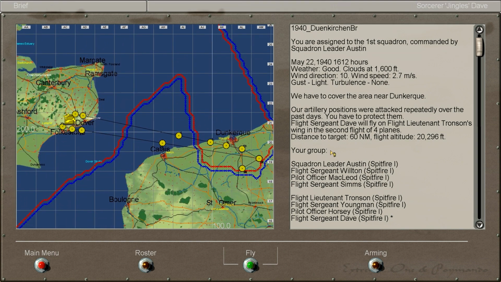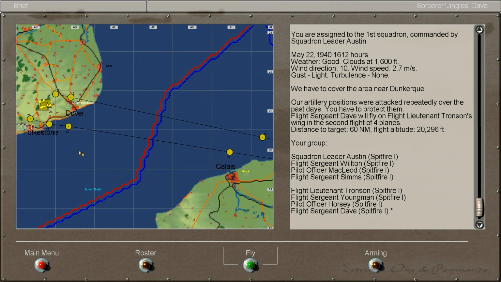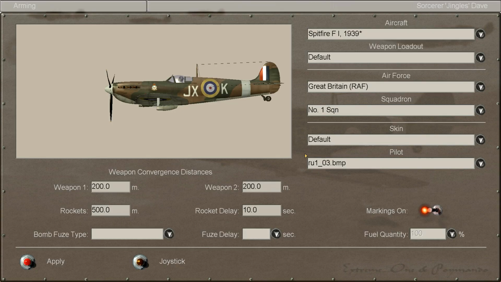So, this is our group. It's 2 flights of 4. We are in the back end of the 2nd flight. So, yeah. Squadron Leader Austin is doing the 1st one, and then there's us, Flight Sergeant Dave, at the back there, bringing up the rear of the entire formation. So that'll be fun. Let's have a look at our plane. No, just default loadout apparently.